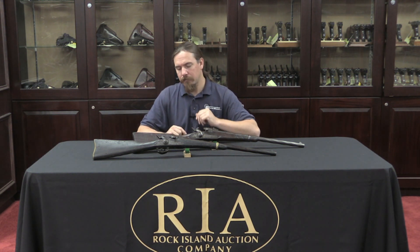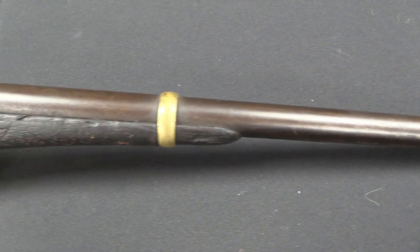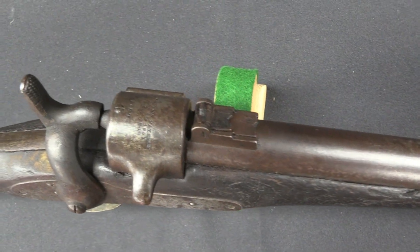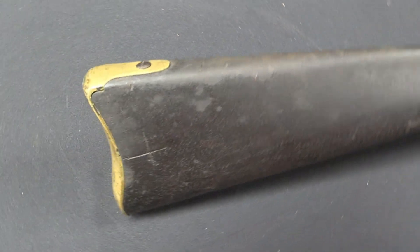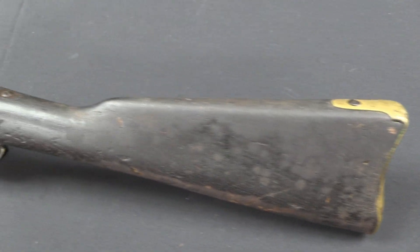Originally Benjamin Joslin had invented this as a percussion rifle — it would have used a paper cartridge and a percussion cap to fire, and that was in the 1850s. By 1862 he had perfected a rimfire breech-loader, that would be this front gun here. It was a very simple gun — a single-shot breech-loading carbine. They kind of impressed some of the Union officers looking for guns. The barrel is mounted very high in the action, it's nice and easy to load. The guns are short and light, about 6.5 pounds, so fairly handy guns. He got a contract from the Union Army to make 1862 pattern Joslin carbines, chambered in a proprietary .54 calibre rimfire cartridge.